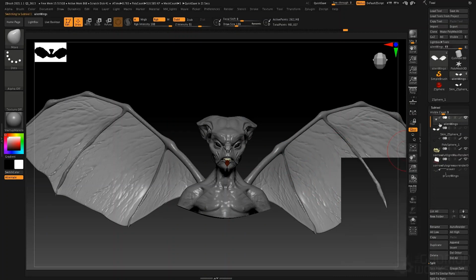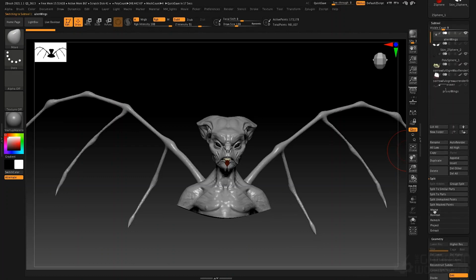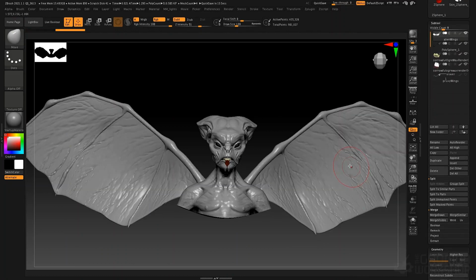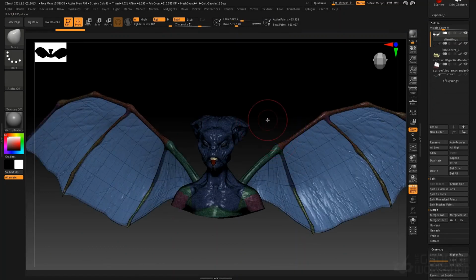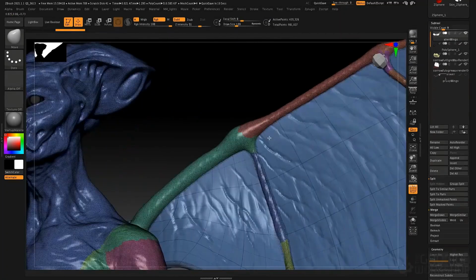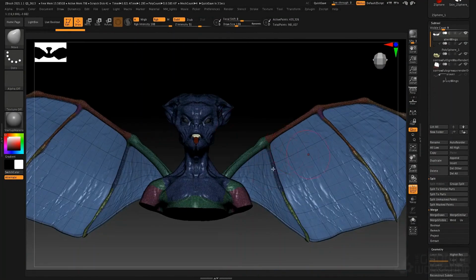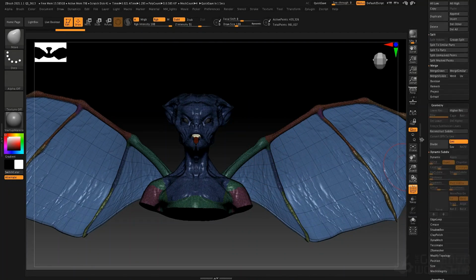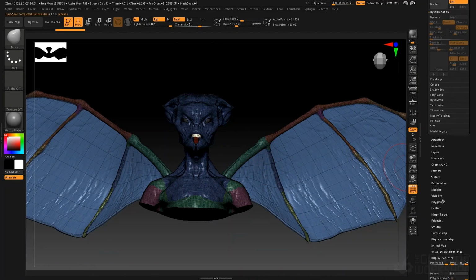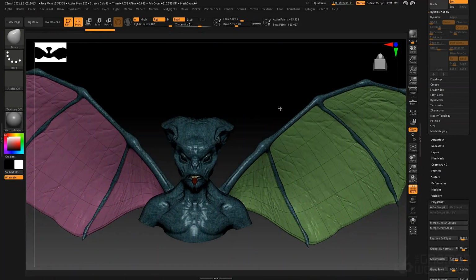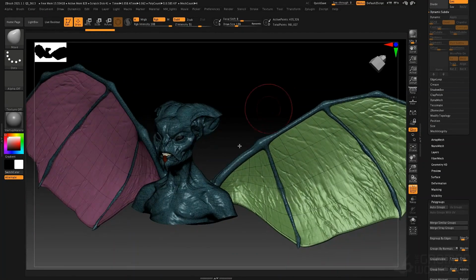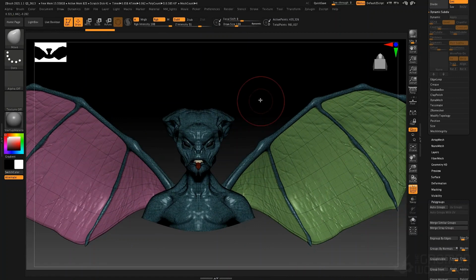So I'm going to go to the head and I'll go to merge, merge down, click OK. Now that merges the wing membranes into the creature bust, but these are still separate. They are not dynameshed together. They're not topologically merged. They are still two separate objects. If I go to polygrouping, this is an easy way to see that. Go to polygroups, auto group. That automatically groups every separate object. So you see we have two separate wings and a separate body. If these were joined together topologically, as if they had been dynameshed together, this would just read as one polygroup.